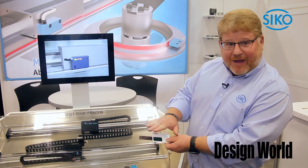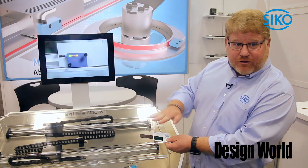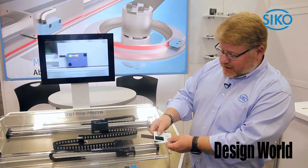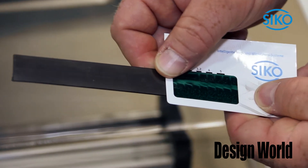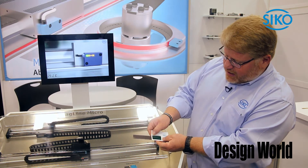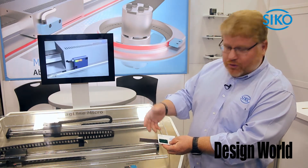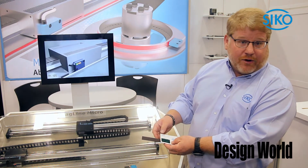What we're showing here with this magnetic field viewer is every five millimeters, the north and south poles are encoded alternately via magnetics, so you can actually see where they are in space. The top band here is the absolute positioning, and it's more of a binary code so that even when your unit powers down, you know where you are in space when you come back up. You don't ever lose that.